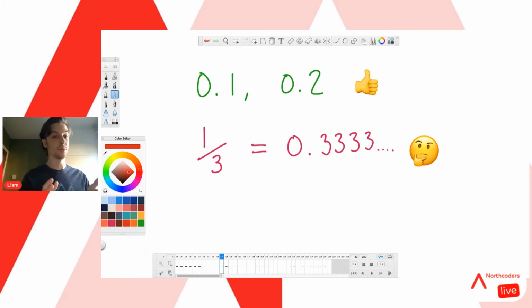And this is an issue, not necessarily for humans, because our human mind can kind of grasp the idea of something that goes on forever without having to imagine every single 3 on there. It can be like, yeah, I get the gist of it. It's going to take that 3 and repeat it, and every next 3 is going to have another 3 after it and another 3 after that, etc., etc.